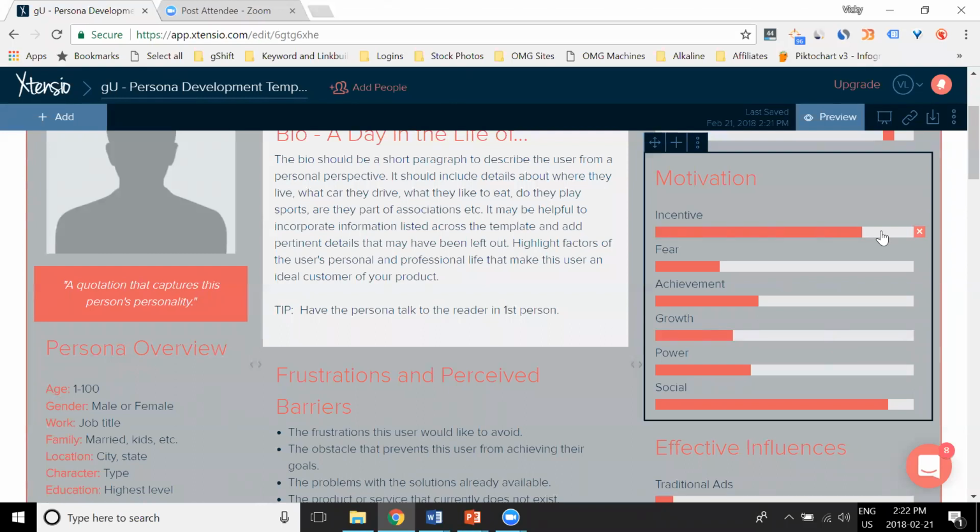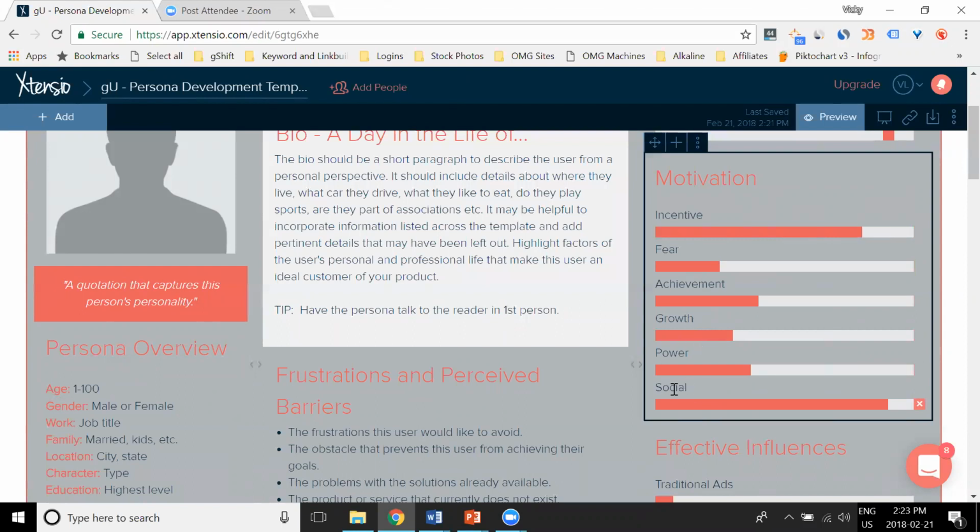If they're motivated by that, then that could be attractive to them. Or are they motivated by fear? So fear of, if I don't get this, I'm not going to look good in front of my boss. Or if I don't get this, the productivity of my business is going to decrease even further. So again, fear. Are they motivated by achievement, growth, power, social?